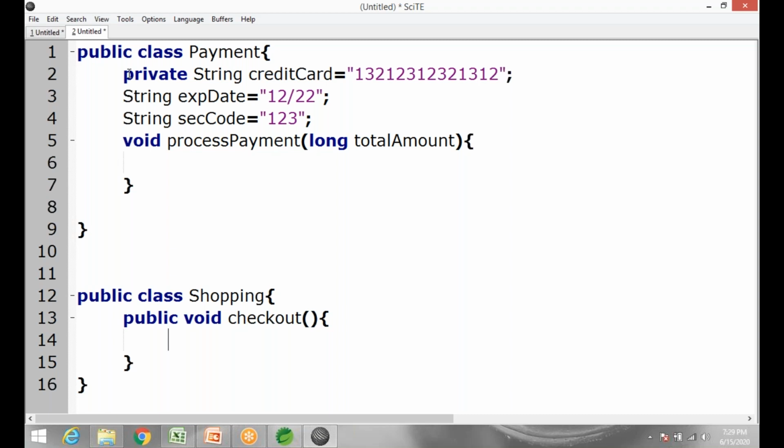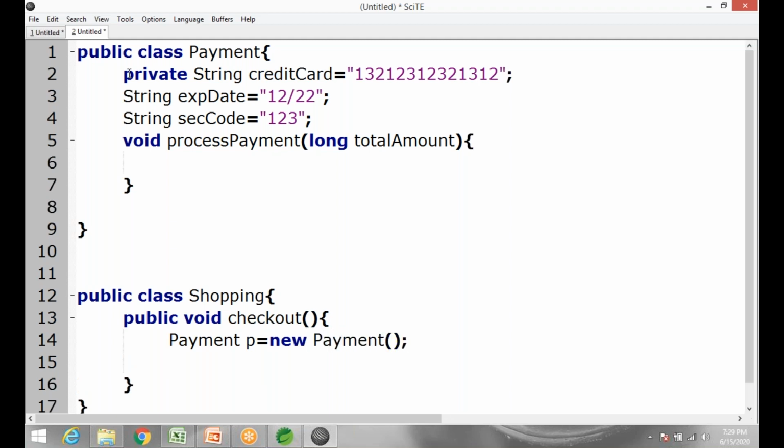Now if I create a reference variable of your object, I'm free to access all the information about that customer, right? If I say p.credit card, won't I be able to access it if you make it public? Yes. I can say p.credit card and my program will be able to sneak in and steal your customer's credit card, because you declared this as public.